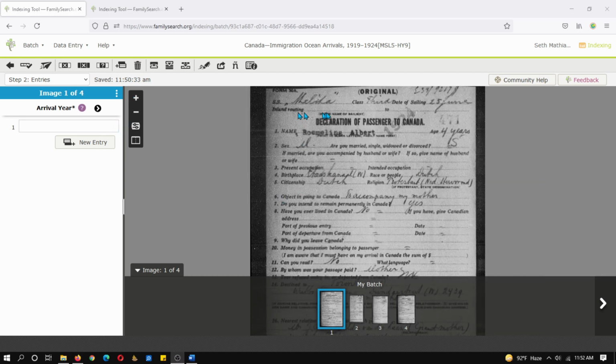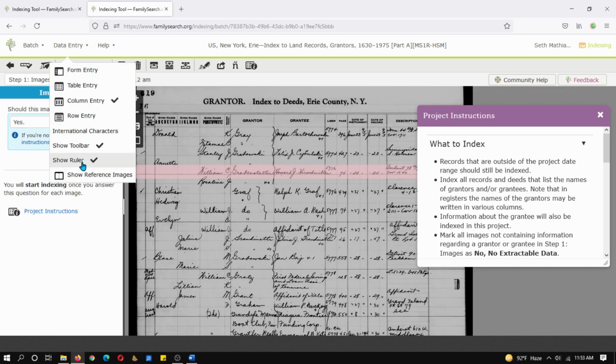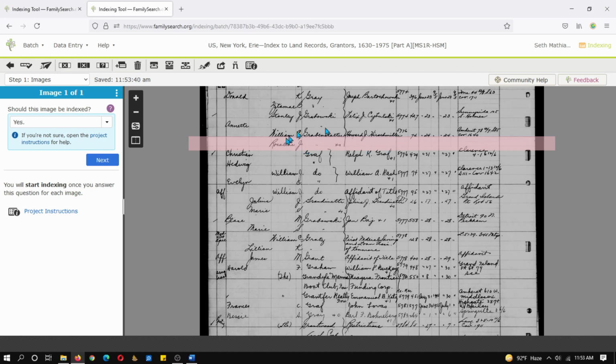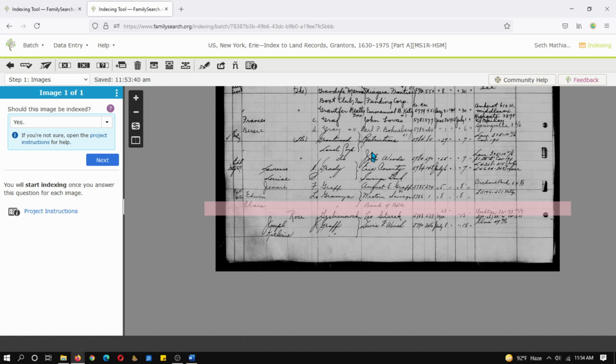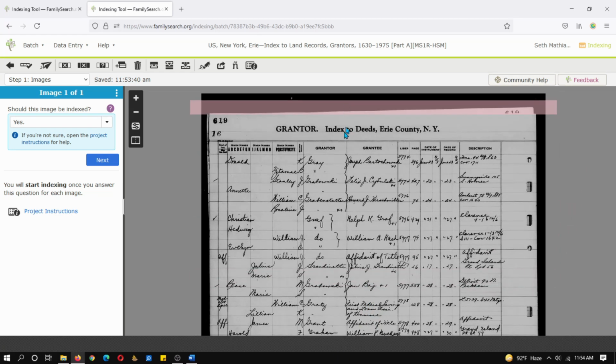Another helpful tool is the ruler, and the ruler works better on this example. You'd open it up by clicking here, and then we have the ruler. I find this tool helps me not enter information for the wrong person. So say I wasn't being super careful when I was reading across, and I was like, oh, well, these numbers, they might go to that person. This example is pretty easy to follow without the ruler, but there are other cases in which it's definitely helpful to have that ruler. And so that's something to keep in mind.